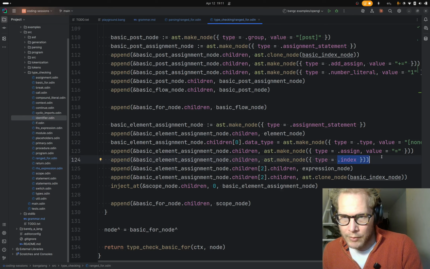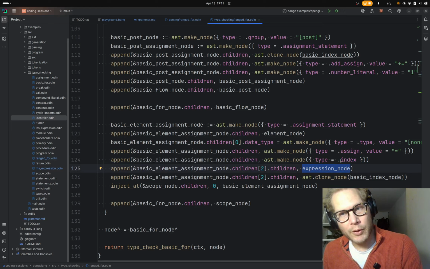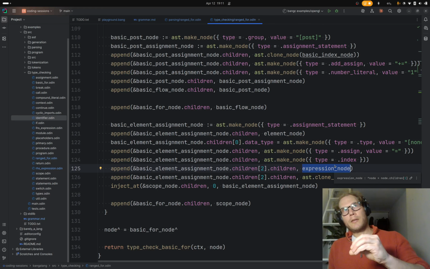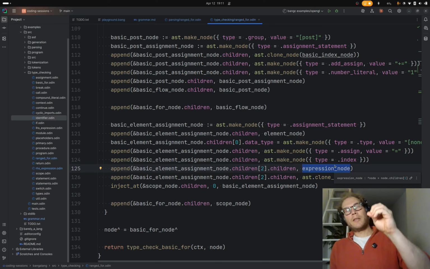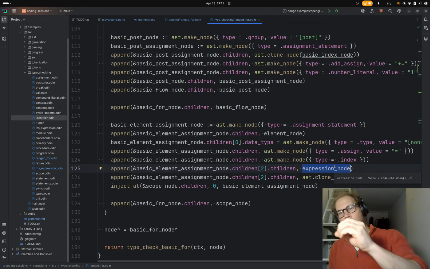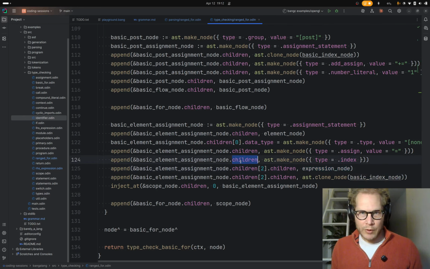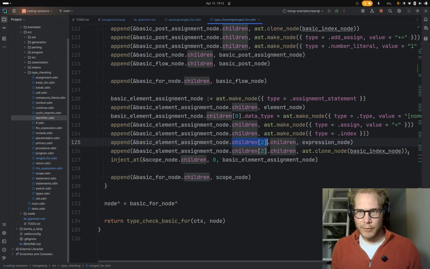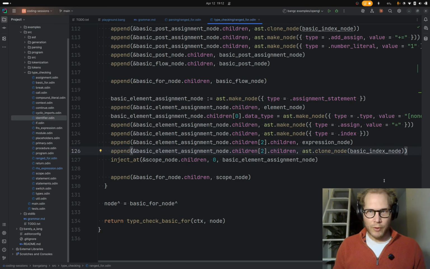So it's this expression node we need to wrap in a reference? No, I think it's the index node. This child node here we need to wrap. Yeah, we have an expression that we index, and once we've done the indexing, then we need to reference the result. Yeah. So it's this children 2 that needs to be wrapped, similar to what we just did before.